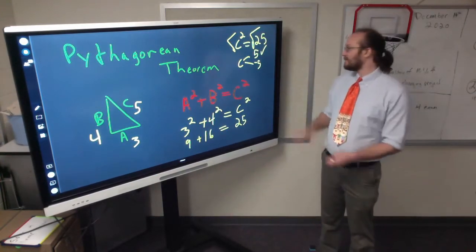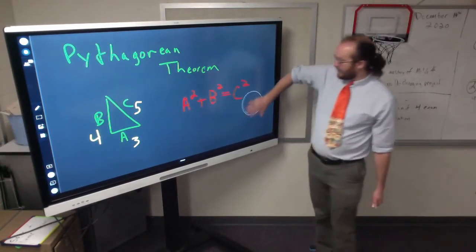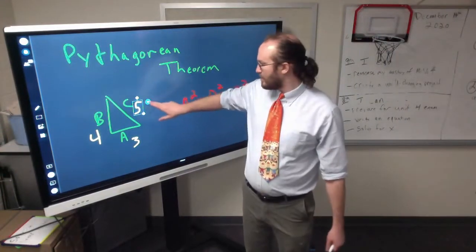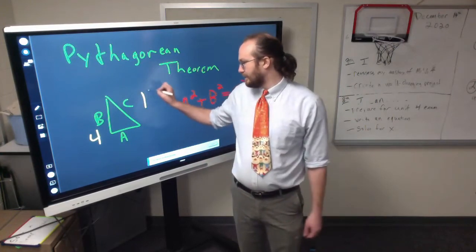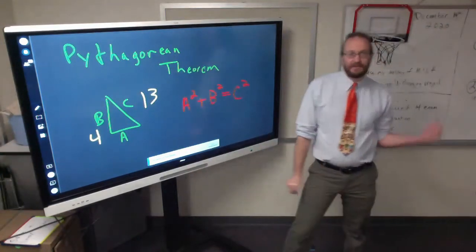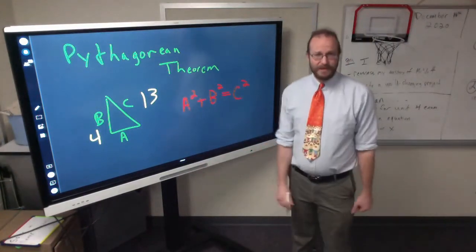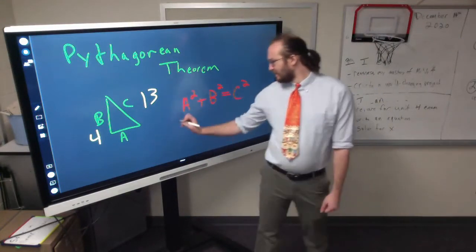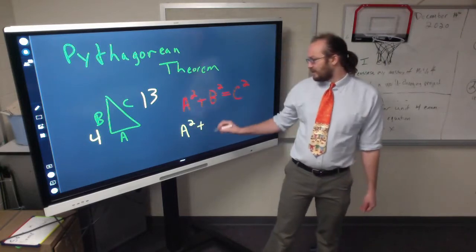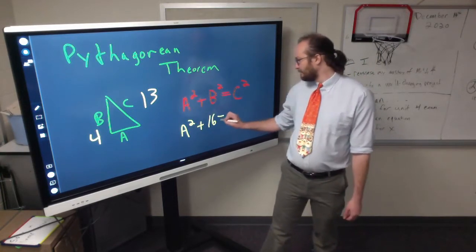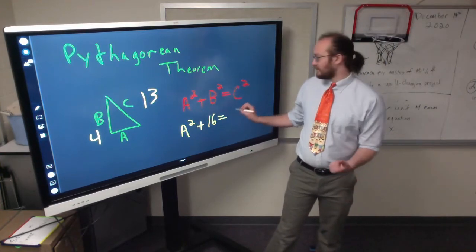Another way to do this, or to solve for a different point, would be, let's say we already have our C side length, and let's say that's 13. So we have a C side length of 13, a B side length of 4, and it's probably not going to work out very pretty, but let's try it anyways. So we don't know what A squared is, so we're going to leave it as A squared. Our B squared value is 4 squared, which is 16. And our C squared value is 13 squared, which is 169.